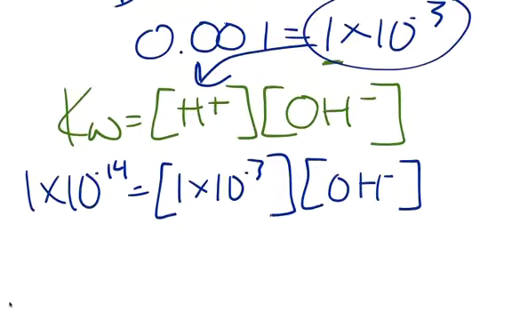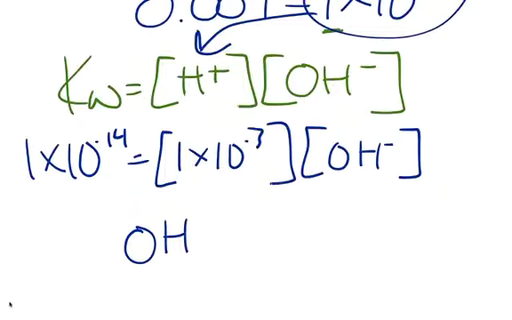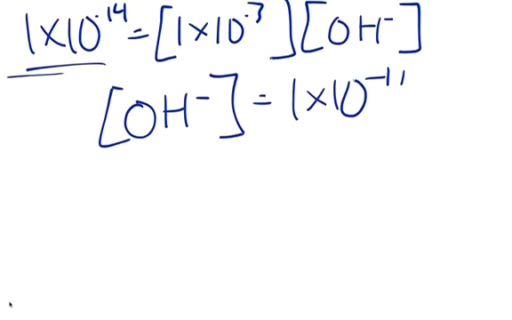So again, my hydrogen ion concentration now is greater than 1 times 10 to the negative 7th, so the hydroxide should have gone down and be smaller. If we rearrange the equation and solve, we'll find our hydroxide ion concentration is 1 times 10 to the negative 11th. Again, the product of these two values always has to equal that 1 times 10 to the negative 14th at 25 degrees. And we're going to assume all our acid-base reactions are happening at room temperature or close enough to room temperature that we can use this relationship.